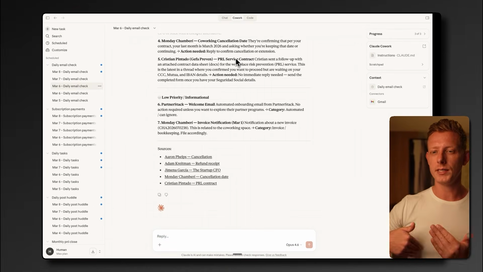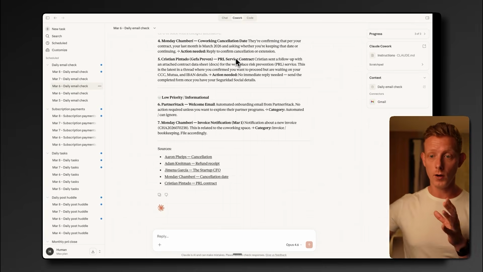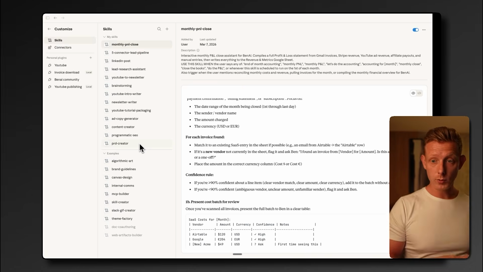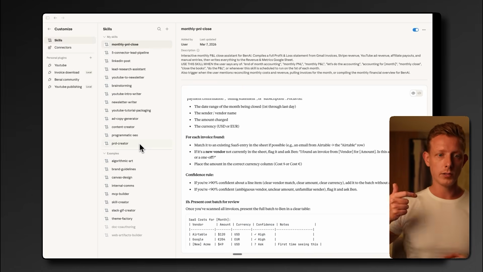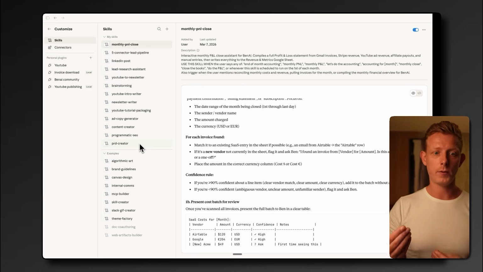Now, one limitation that we still have is that this will only run if your Claude desktop is opened. If it's not, it will not run the scheduled tasks and it will run them immediately whenever you open the Claude desktop or Claude Cowork app. Because we can now save our processes as skills, give Cowork access to our tools, our browser, and folders on our computer, this really becomes like a powerful automation platform.